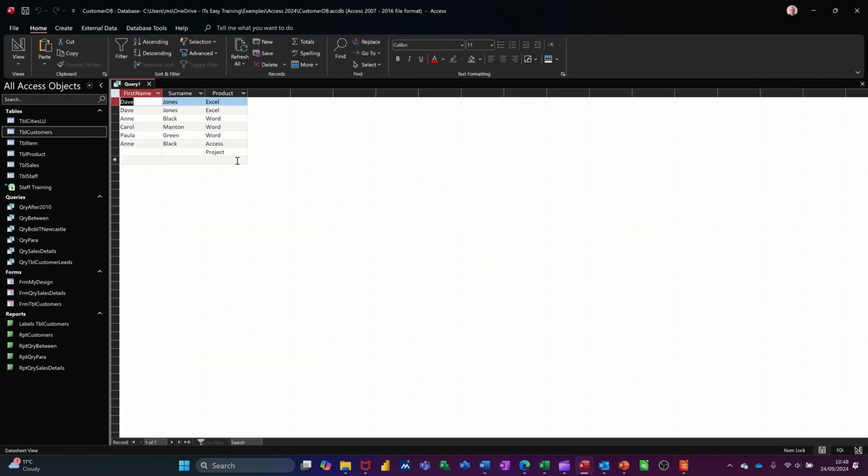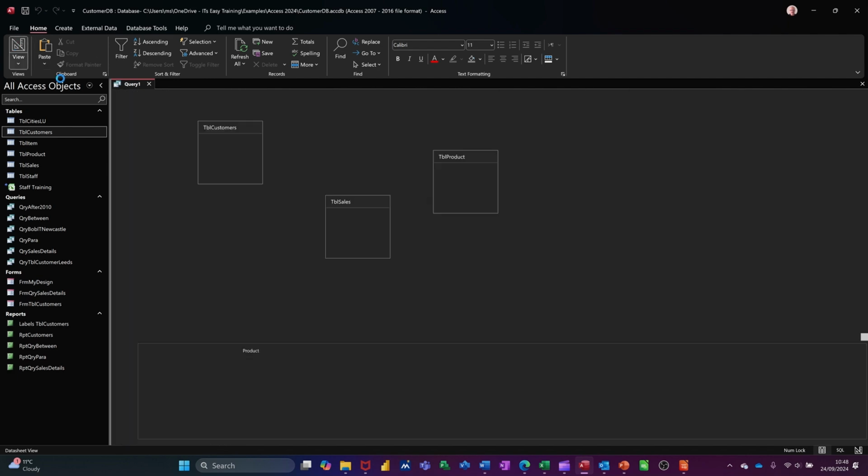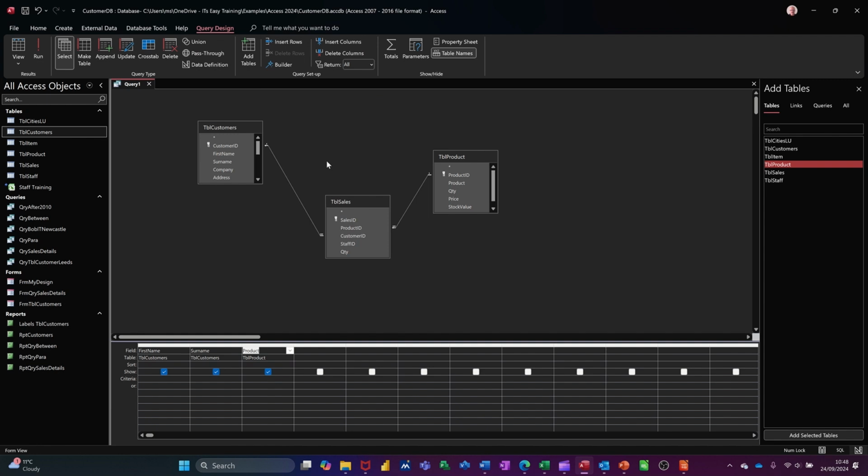So now you're seeing all the products. There's only one product that hasn't been bought by anybody. But again, it's showing you that there's an actual product that's not been sold, so you might want to look at that. And each one of these you would save as a different query. So you've got that information. You can run reports on that or do whatever you want.